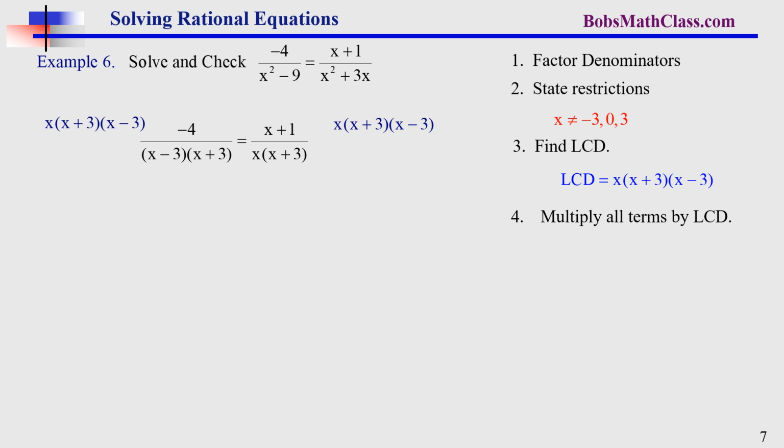Okay, now we can do some canceling. On the left-hand side, an x minus 3 and an x plus 3 will cancel. On the right-hand side, an x and an x plus 3 will cancel. Okay, so it's negative 4 times x on the left-hand side. That's all that's left. On the right-hand side, there's an x minus 3 that's left, and we have to multiply that by x plus 1. I put parentheses around the x plus 1 because when I multiply, I need to FOIL. On the left-hand side will be negative 4x, and on the right-hand side, x squared minus 2x minus 3.